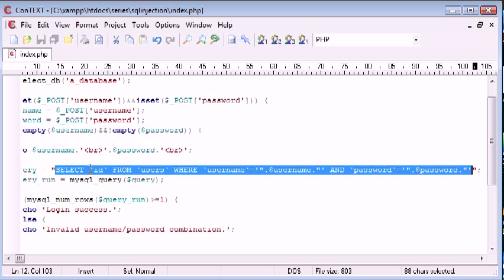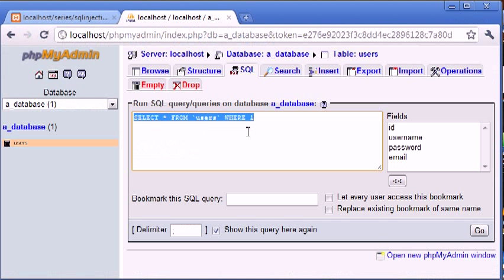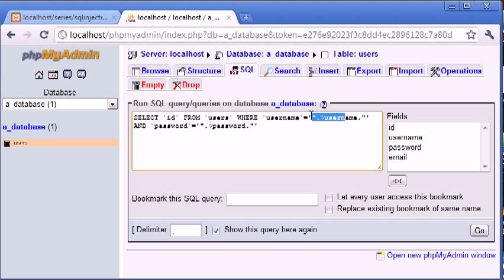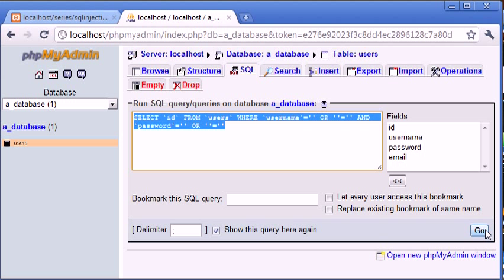Let's copy and paste that so we can put it into here. So we're performing this query, but what we're doing now is saying this equals this, or this equals this, and we're doing exactly the same for password. Okay, so let's copy and paste that so we can use it later.